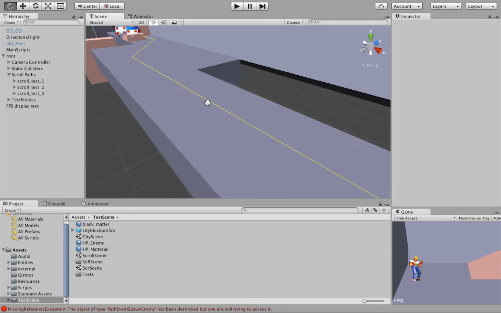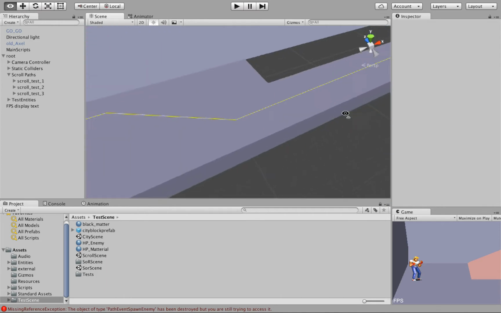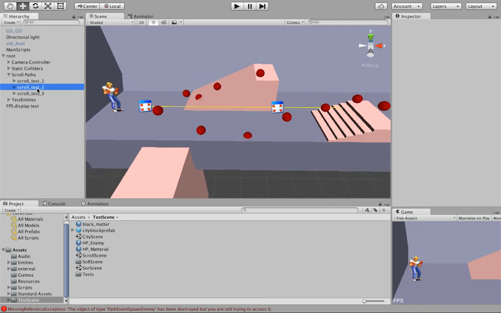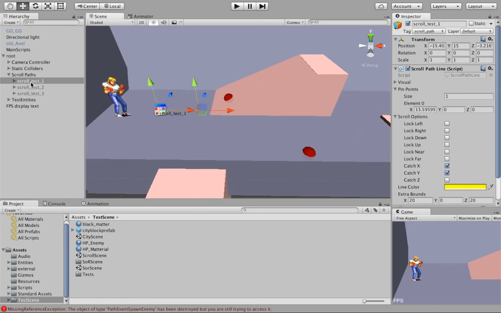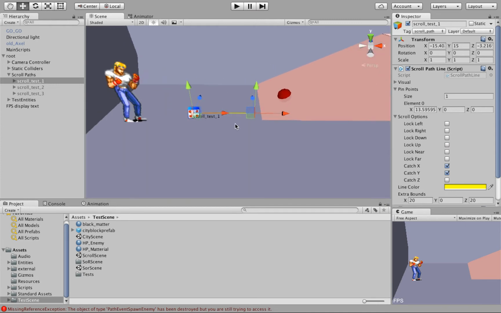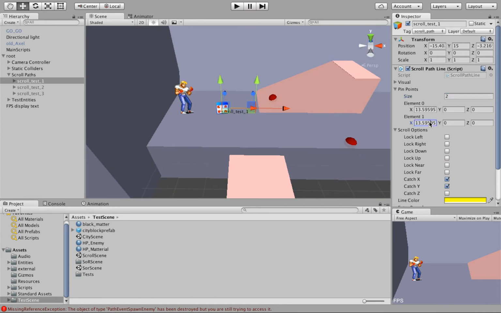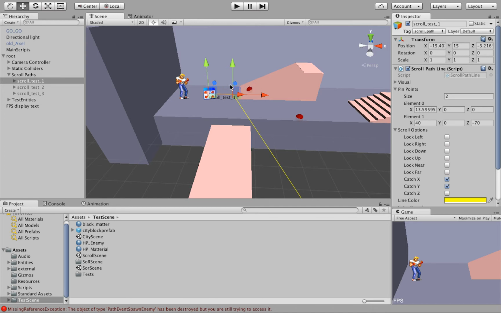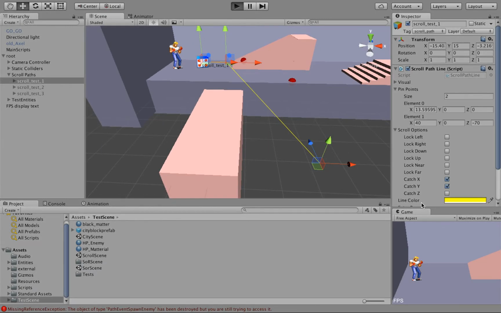The other thing I wanted to show is how the scroll paths work. The camera follows this yellow line as close as possible to the character, and the enemies spawn at the red dots. This scene has three paths. The first path locks the camera from this point to this point. Let me add one point here and add some coordinates, something like this. So with this path, once the character moves through this place, the camera will move away from him. And we can see it.